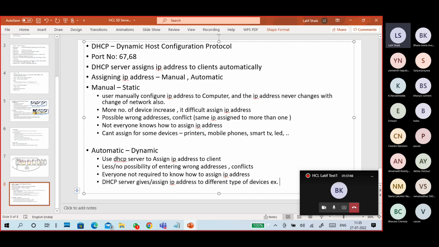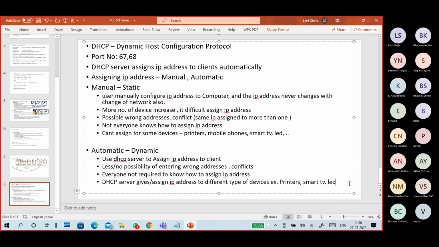For example, you can see printers, smart TVs, smart LEDs, smartphones, Echo Dot, Google Home kind of stuff, mobile phones kind of stuff.